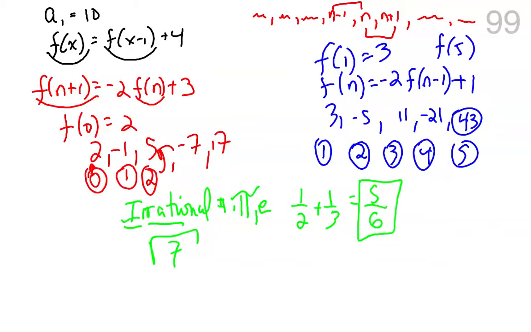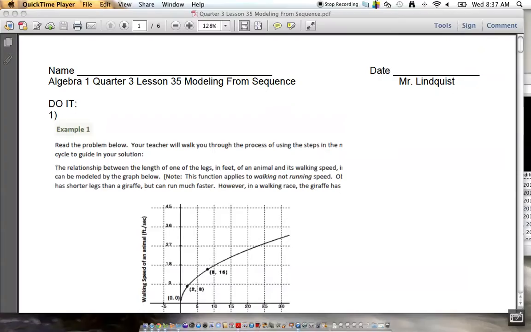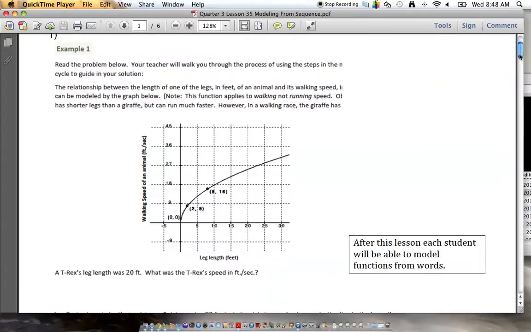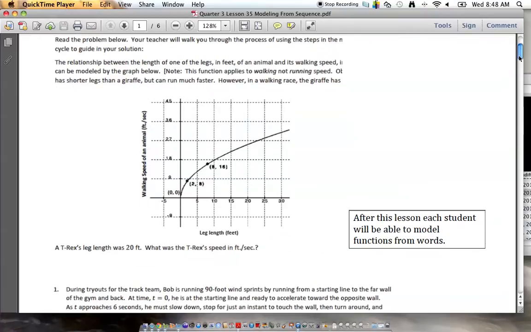Okay, so there's all the quiz stuff. In my opinion, it's not overly hard, but I think we were fuzzy on it. And now that we have a little bit better idea, I think we'll be better off tomorrow. Okay, let's talk about today's do it. Again, we're not doing a whole lot of new stuff. We're taking ideas that we already know and applying them to yesterday's word situations, the day before's data situations. And today we have a graph and then we're going to have some sequences.